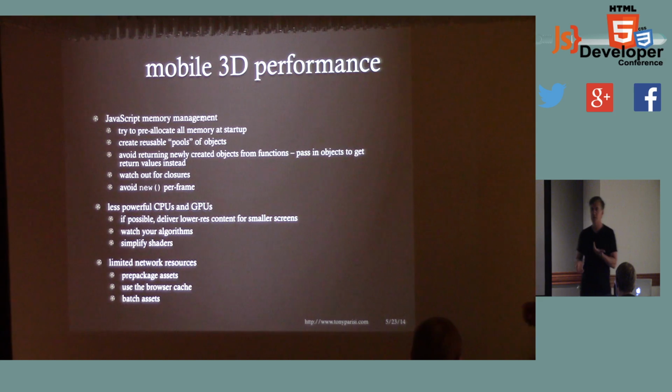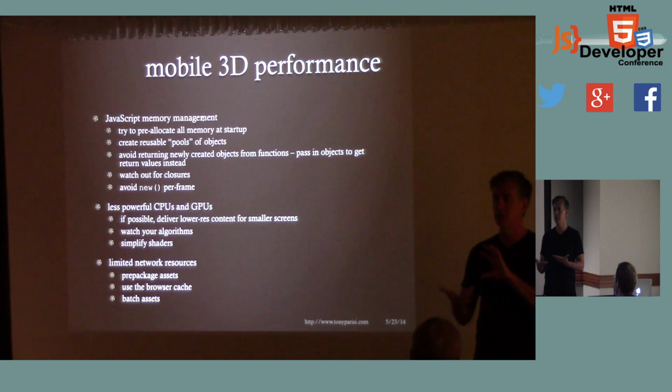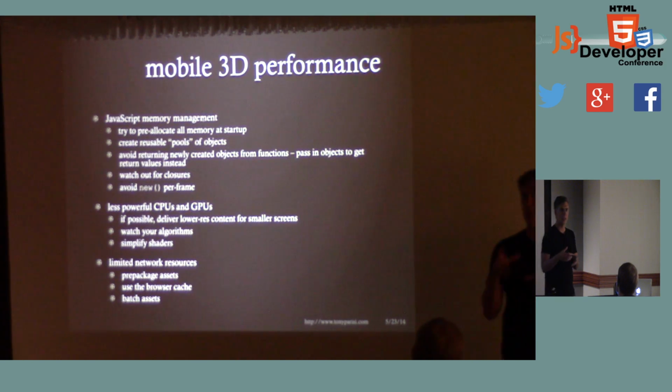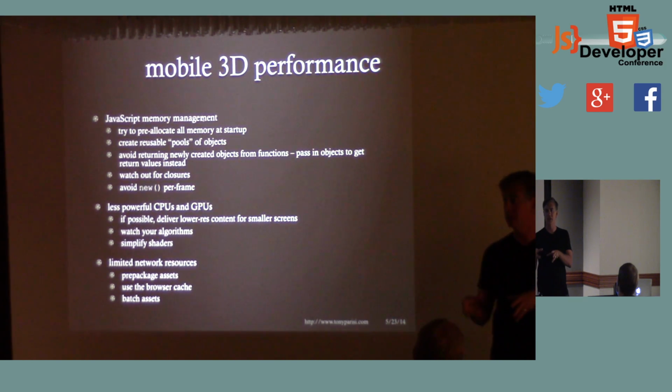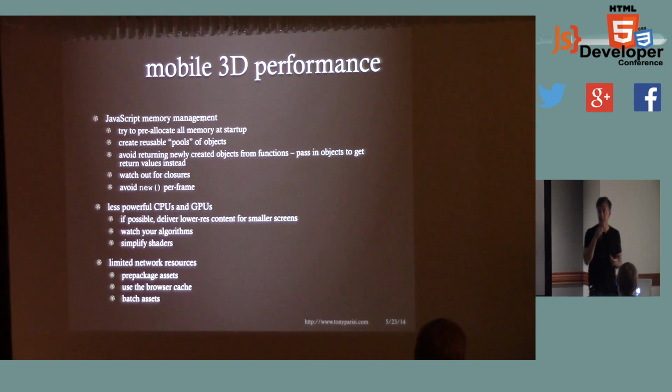Batch your assets. This is just a performance technique. So just like CSS image spriting or whatever. If you've got lots of texture maps you're using, consider batching them together because you can model your data so that textures are shared. And you can have 5 different objects use the same texture map, just indexing into it differently. And so you basically packaged it up into a batch. Why would you do that? Why would you do that for web performance? Why would you download a bigger texture instead of 5 smaller ones?